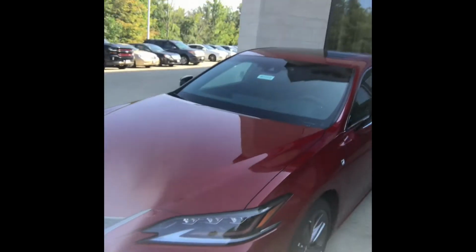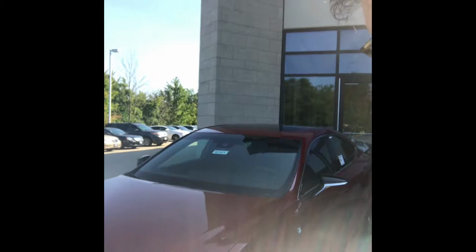How you doing? It's Francesco over here at Classic Lexus, and today I'd like to introduce to you the all-new 2019 LS. Or wait a minute, this is an ES350. Wow, it's hard to tell the difference between the two.